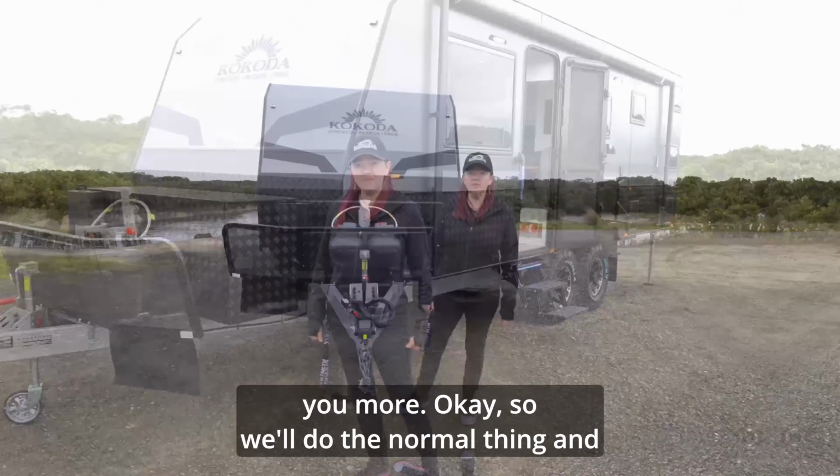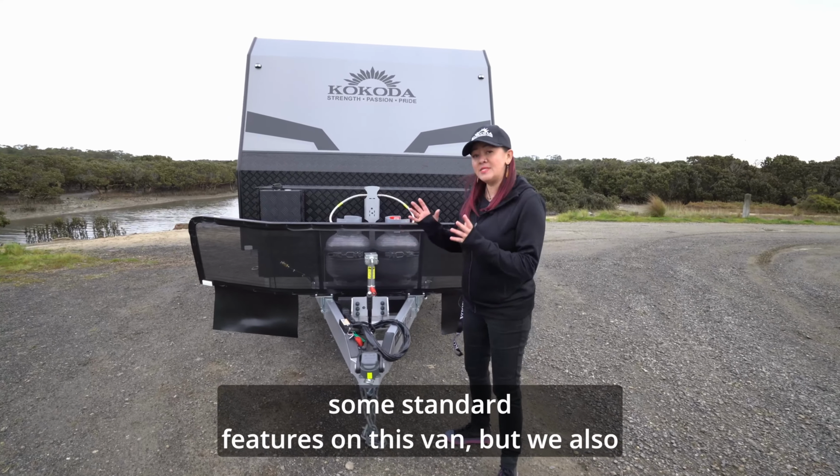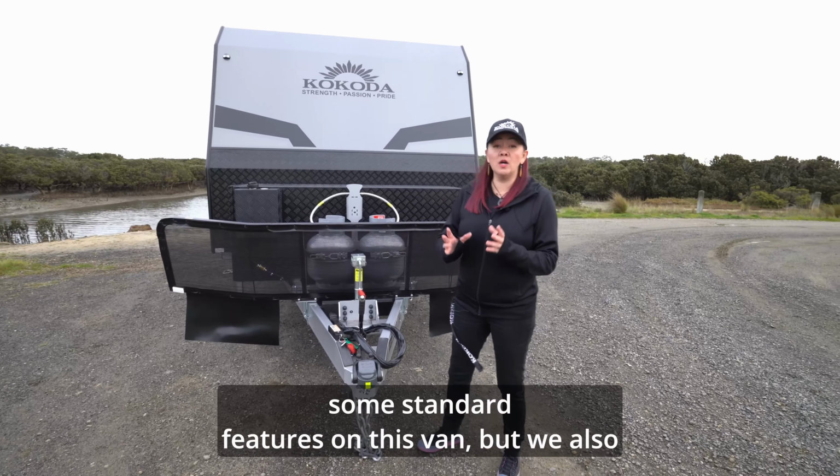me tell you more. Okay, so we'll do the normal thing and start at the front of the van. I'm going to tell you some standard features on this van, but we also have our off-grid pack promotion running, which this van has on it. So I'm going to point out those features to you as we go through.